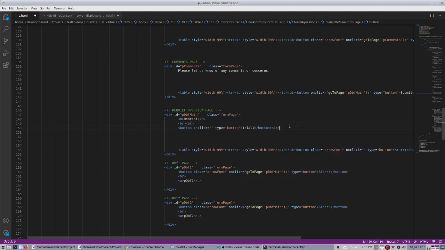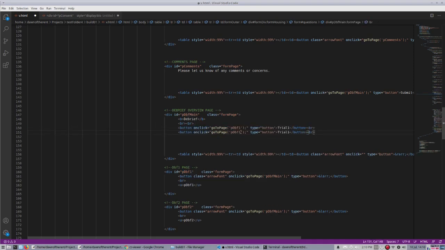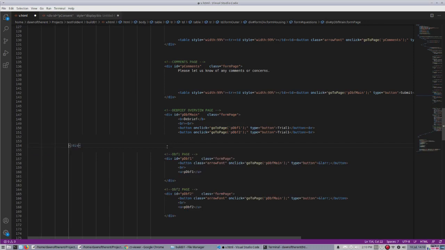Okay, and add a line break. Okay, so let's add a go-to page, and go to our sub debrief page. Copy that. Okay, and now I'm going to remove the normal arrow for progressing in pages.